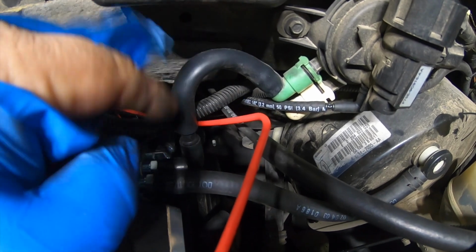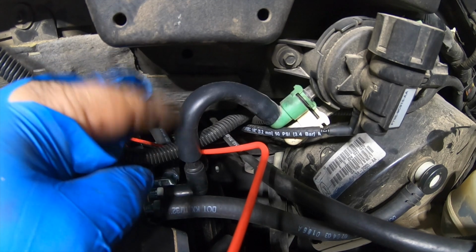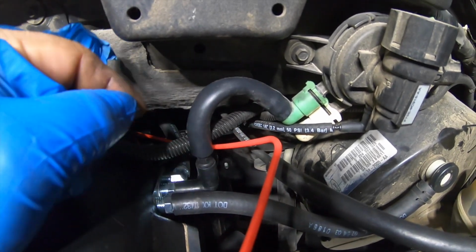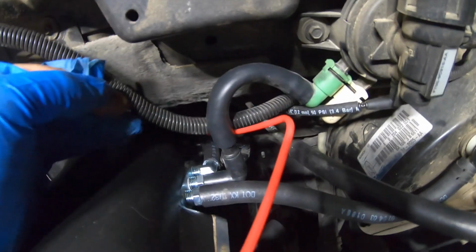You don't have to cut them, you can just loop them around if you want, but this truck is never going to go back to stock, so it's just extra hose, and I just cut them. So you can leave them as is. If you're ever going to go back to stock, then you have everything stock, the length and everything.